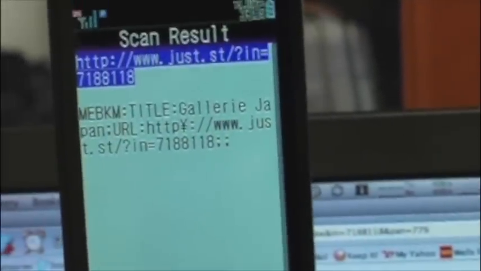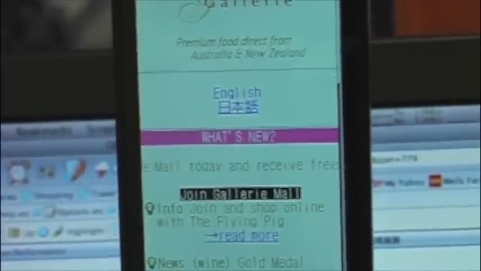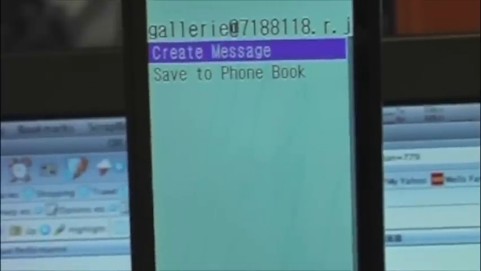Okay, scanning the code, boom, there's the URL again, and automatically jump to the URL just like we did the first two times. Quite interesting. So this allows your website customers that have PCs to also get the URL right into their phone because they can bookmark this very, very easily. Basically the locations you can put a QR code are almost unlimited.